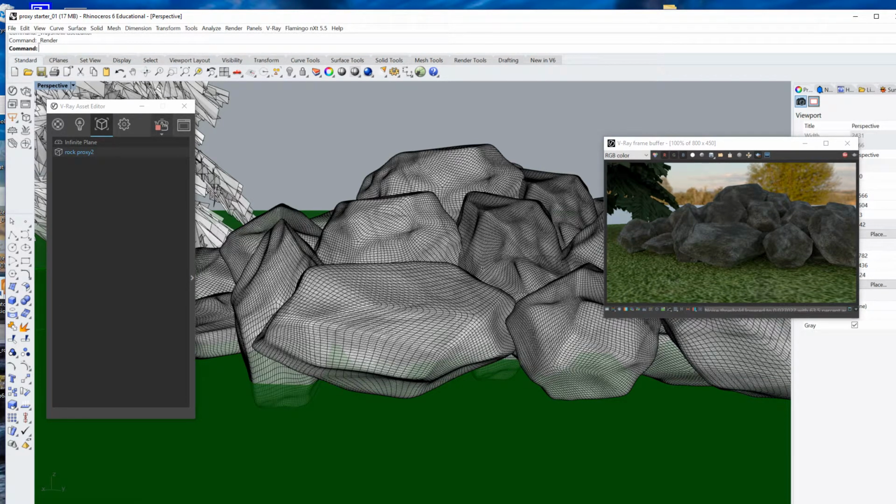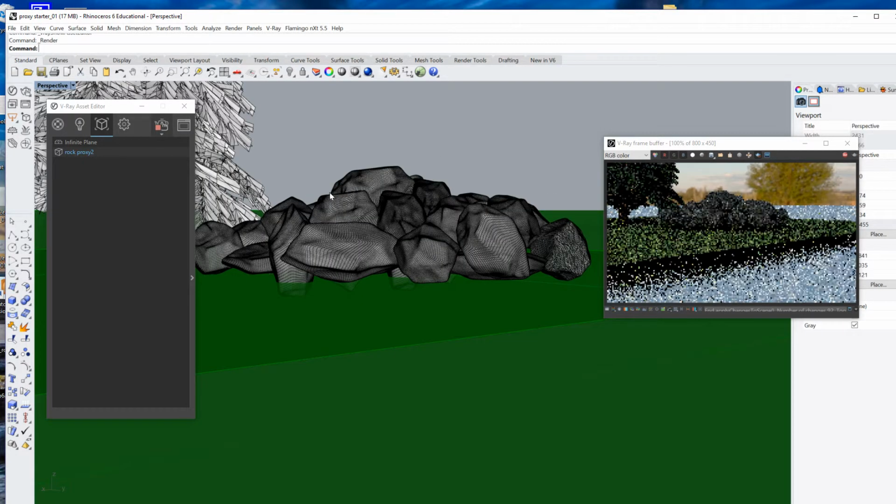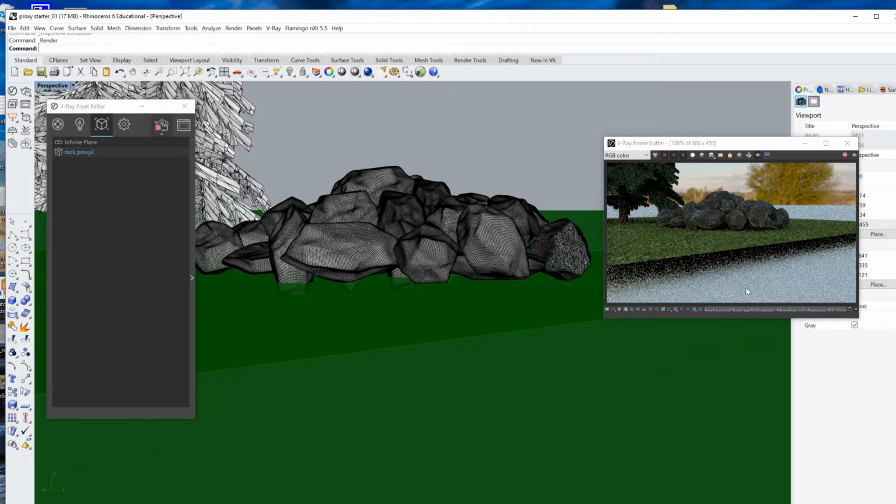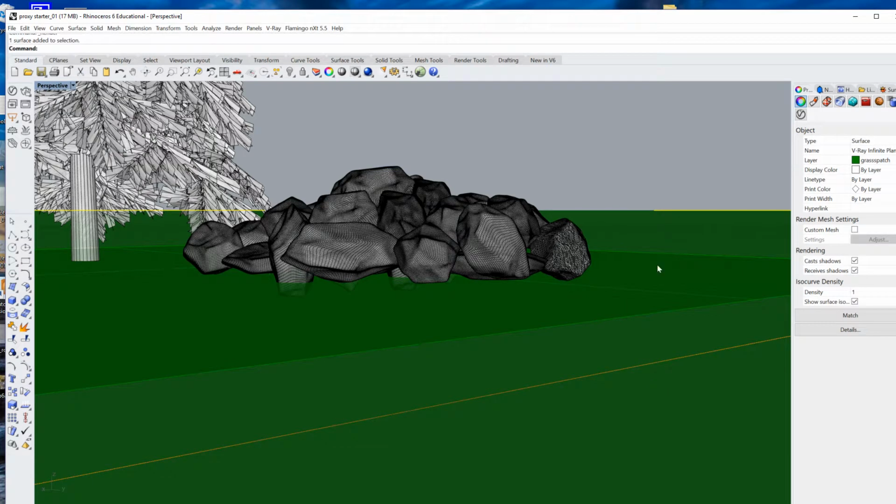Hello, in this lesson, you're going to get a very, very quick introduction to the V-Ray fur and how this works and basically what it is, okay? So if you want to follow along, you can go back to your proxy starter, _01, and we can get started, okay? Now, if you remember, we've got an infinite ground plane here, okay?